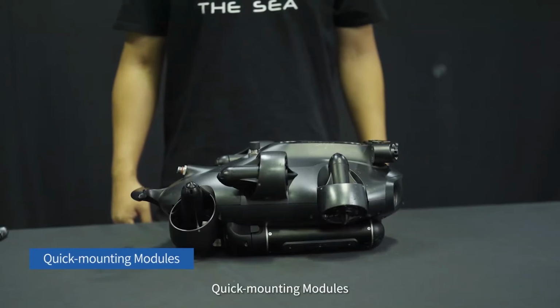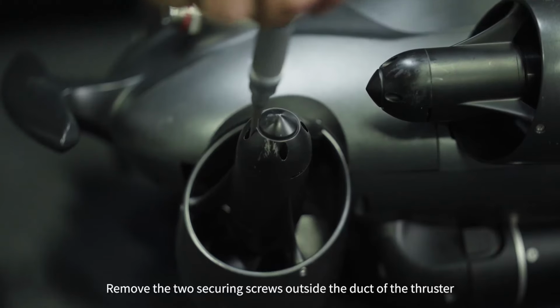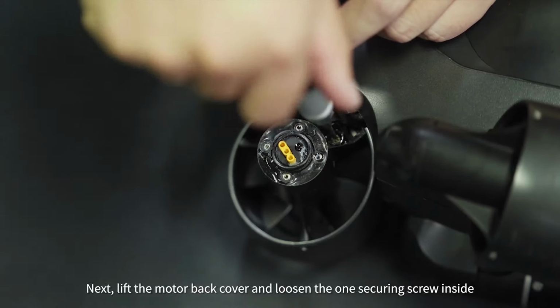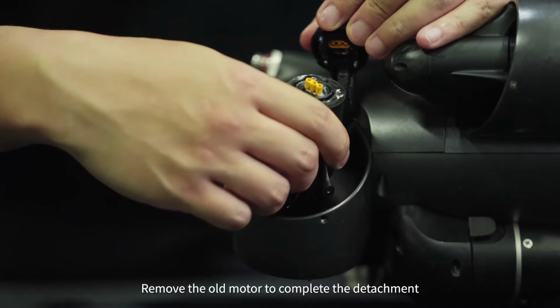Quick mounting modules. Motor replacement. Remove the 2 securing screws outside the duct of the thruster. Loosen the 4 securing screws on the back cover of the thruster. Next, lift the motor back cover and loosen the 1 securing screw inside. Remove the old motor to complete the detachment.